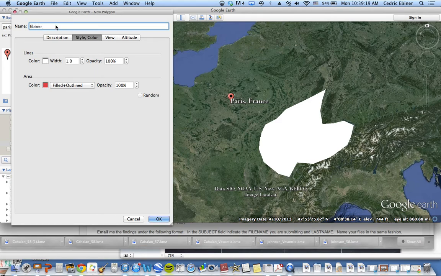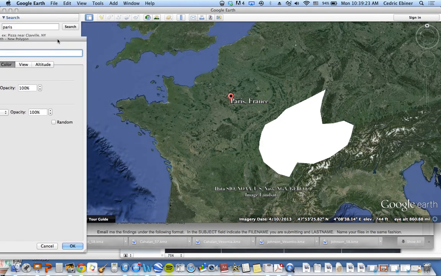Ebner 57. And for this polygon right here, we want to include the acquisition of territory at the end of 57. So at the end of 57, what you have is the acquisition of all Belgian territory, right? The corner of the Belgian territory is where the Rhine goes into the ocean right here. So you put your first point right here. Then you may want to follow the sea coast somewhat, to a certain point.